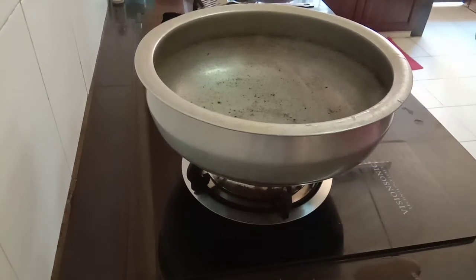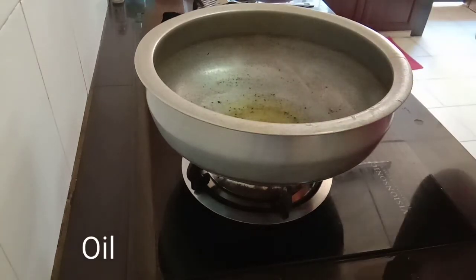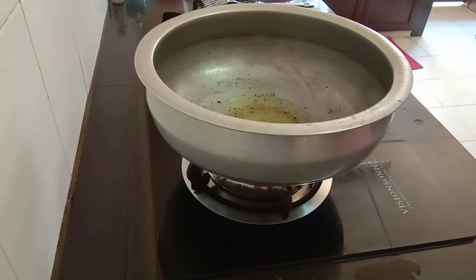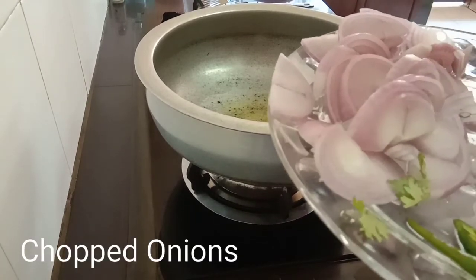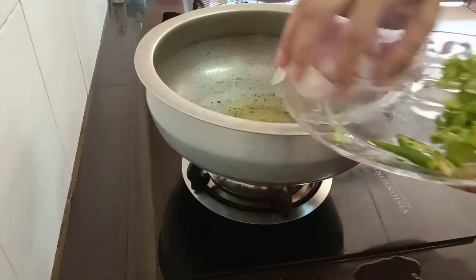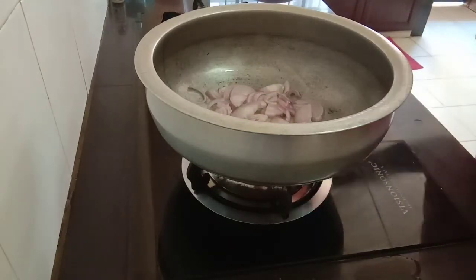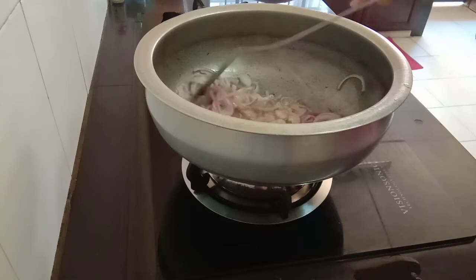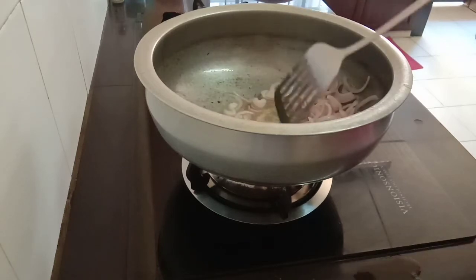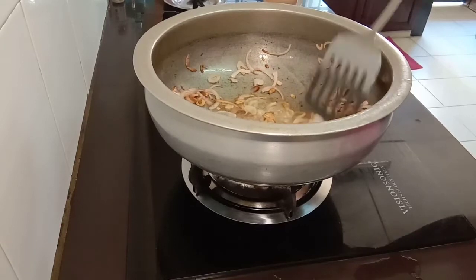So first we put oil in the pan. Now we are going to put some onion inside, which we cut like this, long pieces. Fry till they are light brown. Now our onions are already brown, they are golden brown.